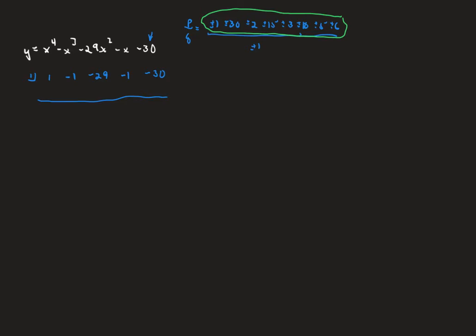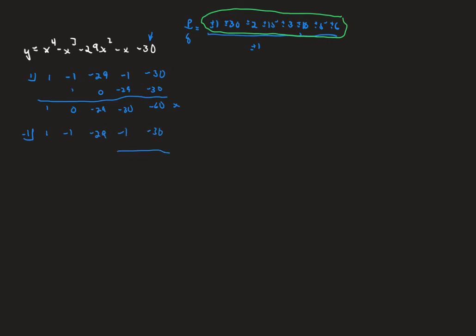All right, well, let's see how quickly we can find our first one. So we go 1, 1, 0, 0, negative 29, negative 29 times 1, negative 29, negative 30 times 1, negative 30 is negative 60. That's no good. But it looks like we're kind of close. Let's try maybe a negative 1. And we'll go 1, negative 1, negative 29, negative 1, negative 30.